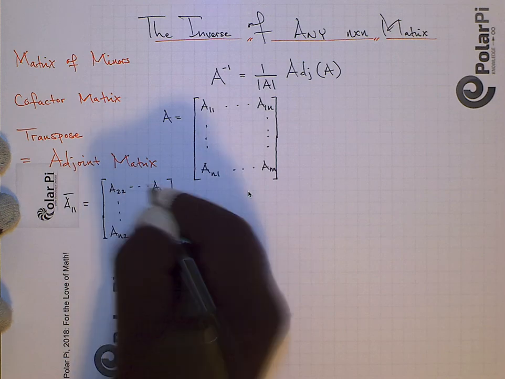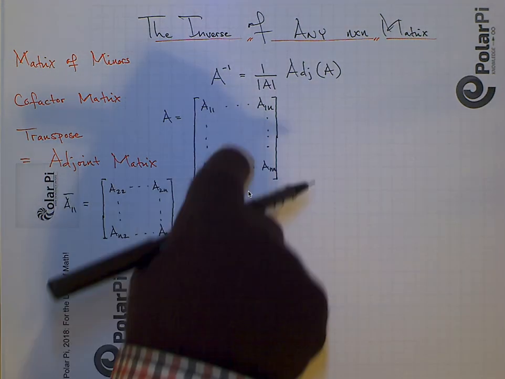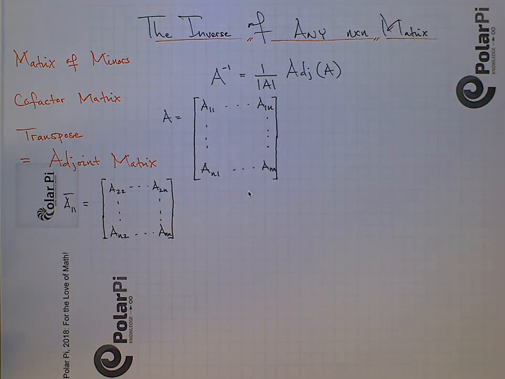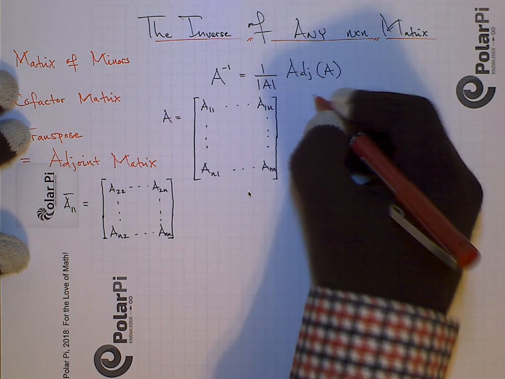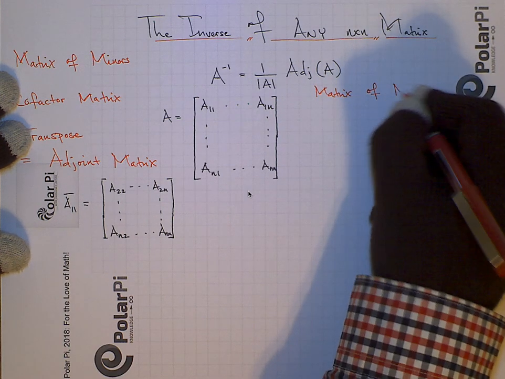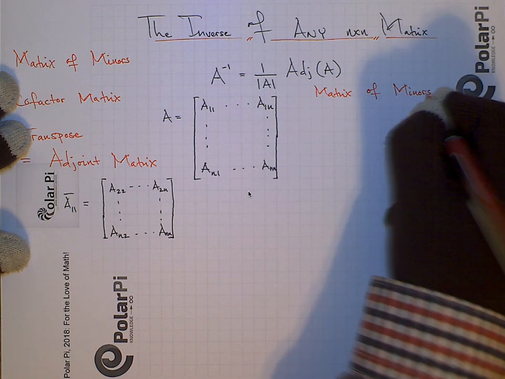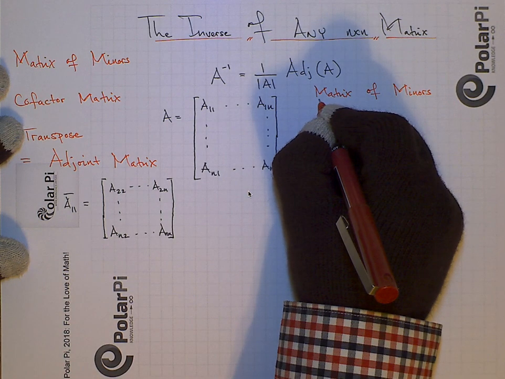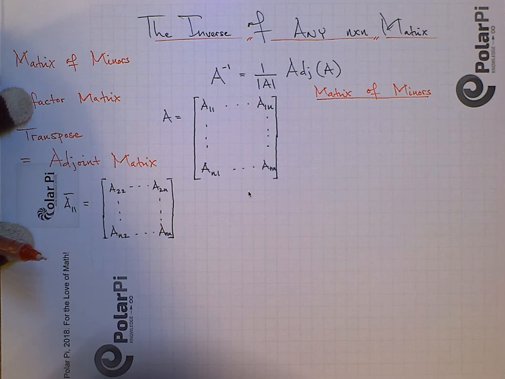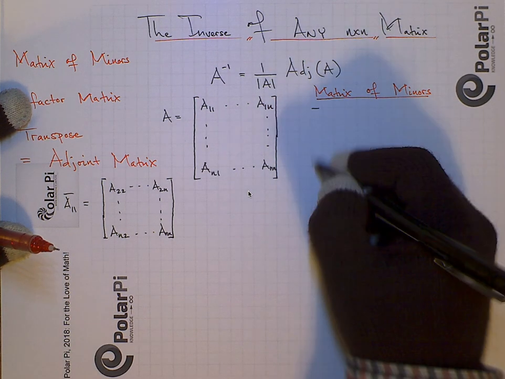And so similarly, think about Aij bar. So for A22 bar or A32 bar or whatever, you similarly work with it. And so then how you get to the matrix of minors is as follows. So this is the matrix of minors for the matrix A. This is perhaps the most cumbersome part of finding the inverse of A in this fashion, the matrix of minors, the one that takes the longest amount of time, and perhaps also the most important. And so the matrix of minors, it turns out, is going to be this matrix here.